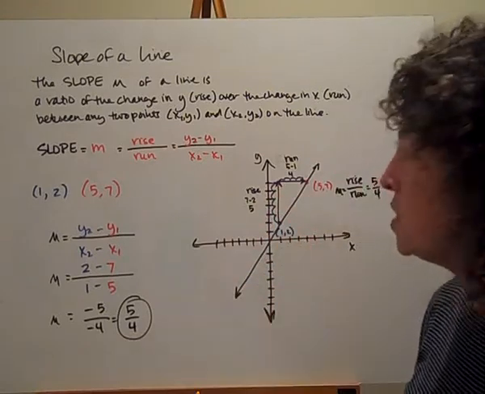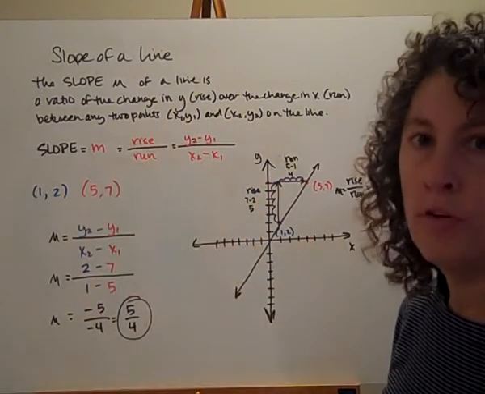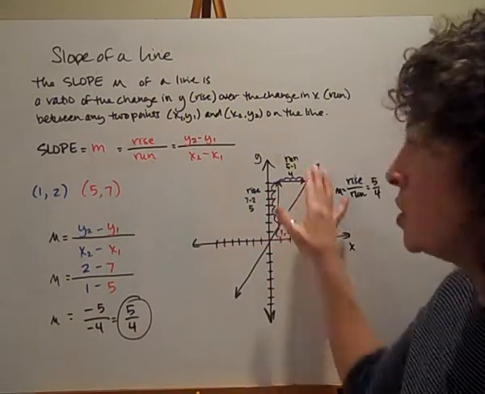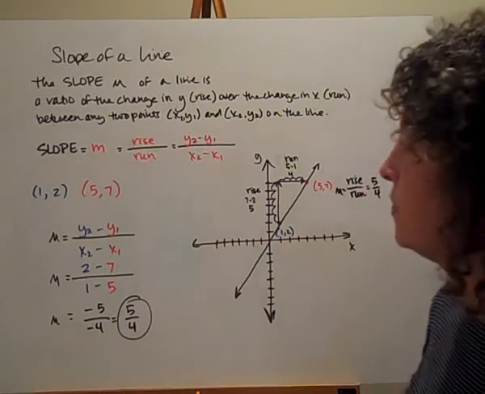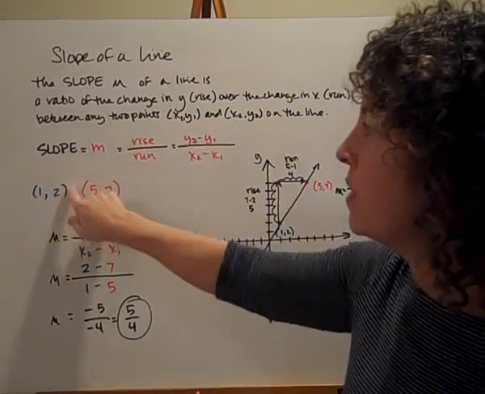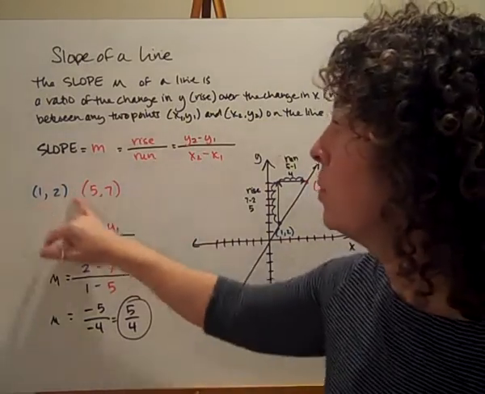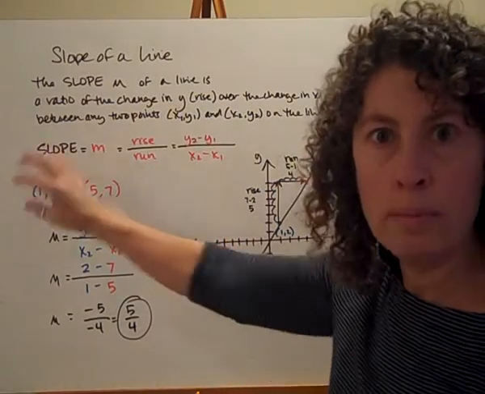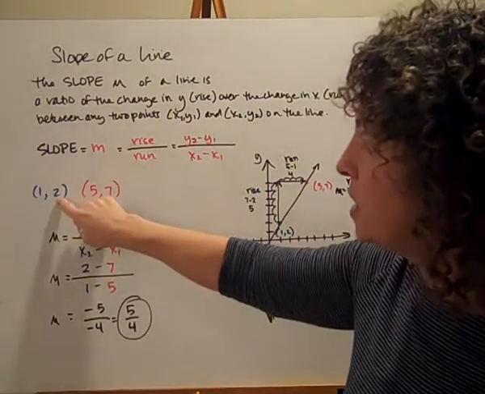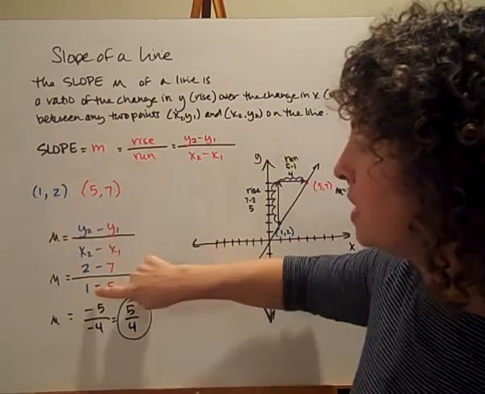Now a second way to talk about the slope is to use what we call the slope formula and the 2 points that I've been given to just do the math. So I don't need to actually draw out a graph. How I do that is I take one of my ordered pairs. You can start with either one, totally up to you. I take one of my ordered pairs and I'm going to plug it into the formula. How I usually do this is I do 1 point at a time. I'm going to take the y value and plug it into my numerator. And I'm going to take my x value and put it underneath it.